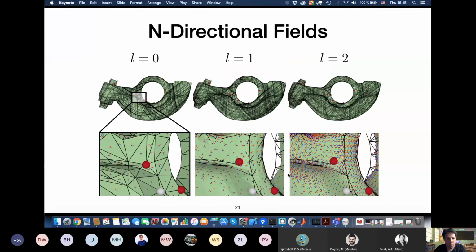Here's another example with more than one directional vector. You see this weaving. There are 3 directions in every point, like suede or some other fabric that has this kind of thing. And you see when I keep subdividing, it kept keeping those rotations. Between 1 and 2, you almost don't see any difference, although it's 4 times as many triangles.